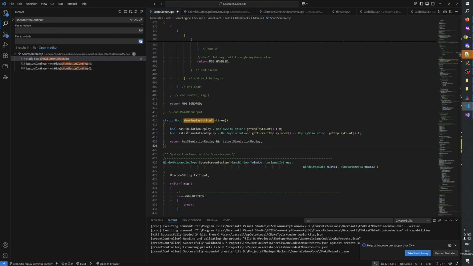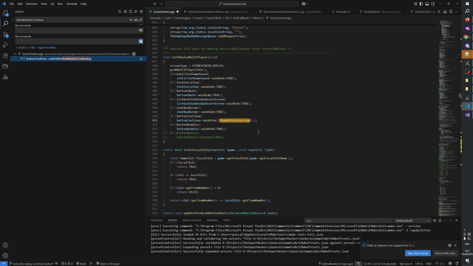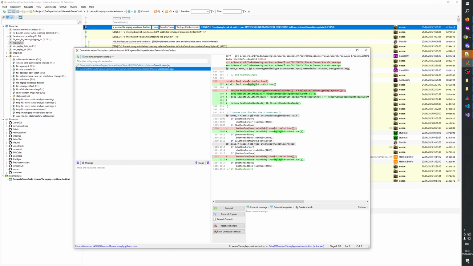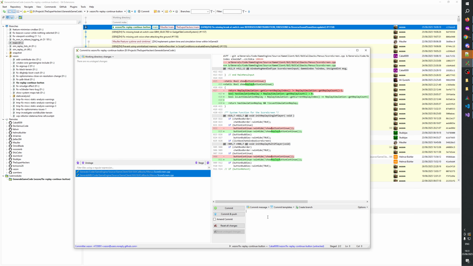Right. There we go. Okay. Gen ZH fix replay, remove superfluous fix, fix continue button appearing in replay score screen.